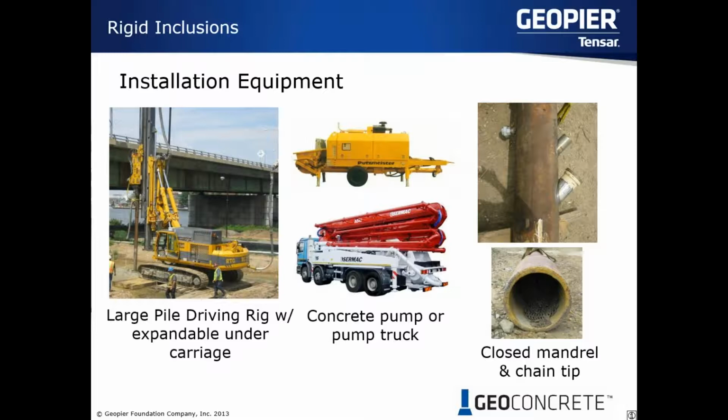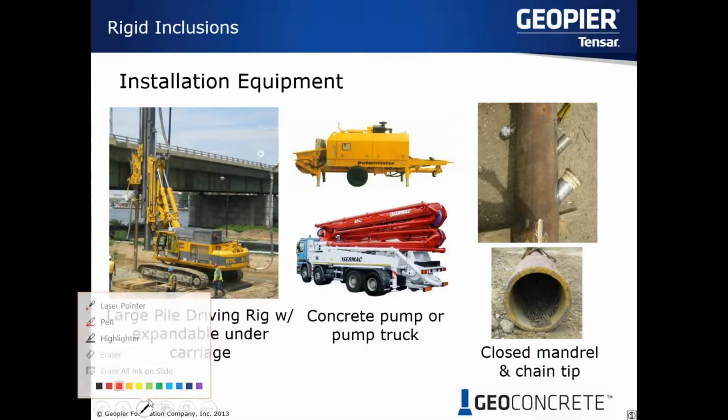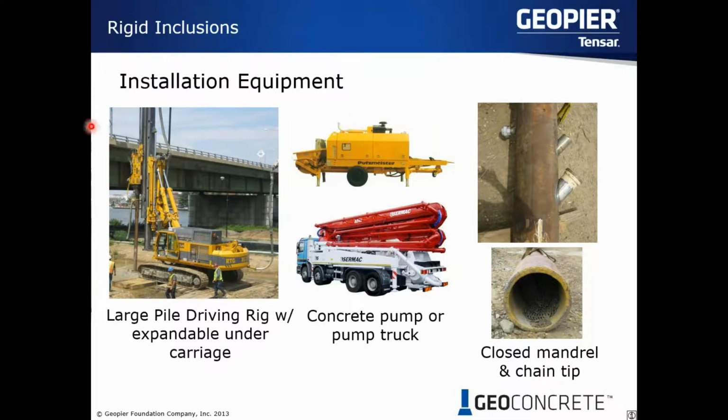And here's some of the equipment associated with the install of one of these systems. So we have our large mast rig on the left here. And the way these are installed is we have kind of like our displacement aggregate pier. We have a mandrel, which is going to be driven to whatever our installation depth is, wherever that bearing layer is. And we'll have a pump on site. We'll either batch the grout that we're going to pump through the mandrel on site, or we'll have ready mix delivered. And that material is pumped up to the top of the mandrel, which then flows down to the tip, and we'll build our elements from the bottom up.